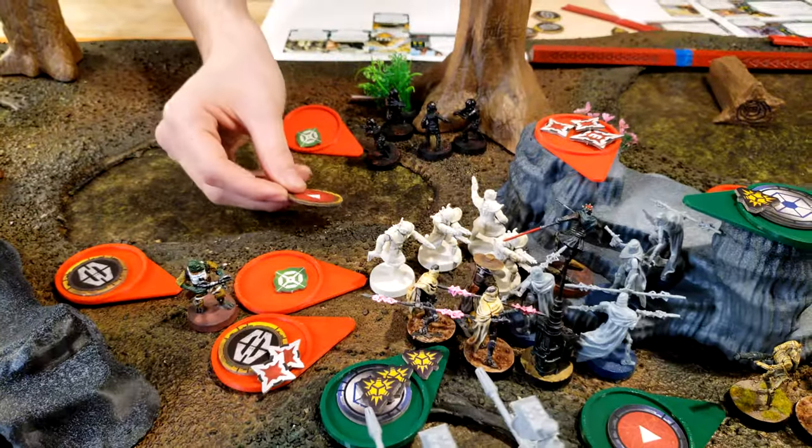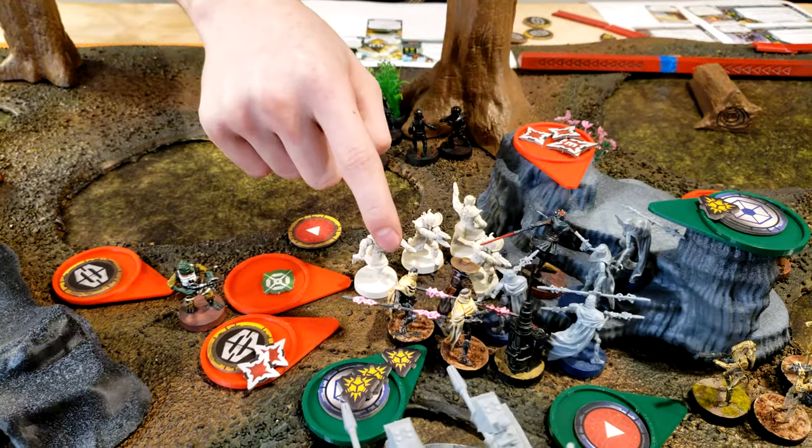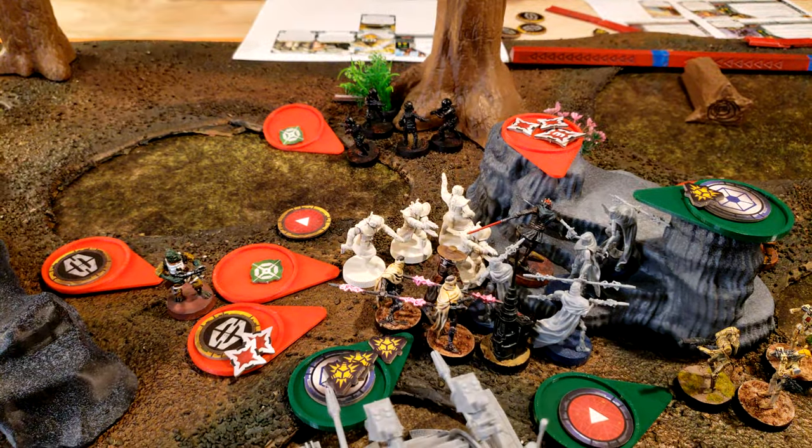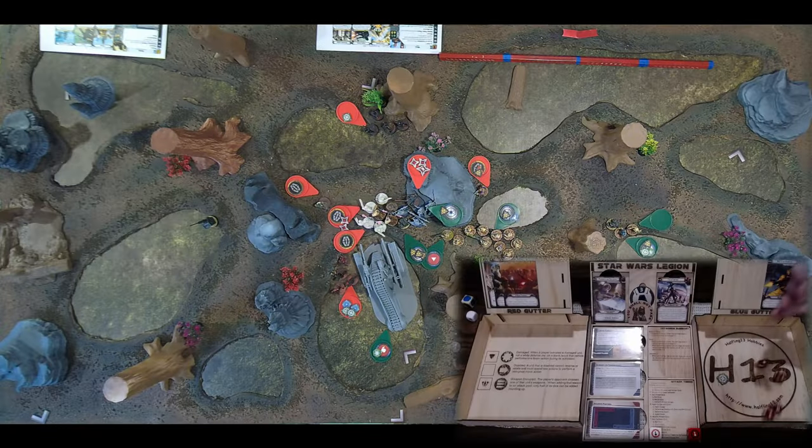I'm going to activate this core squad. This core squad is going to pile into melee with that Magna Guard squad. Okay. Dang. I'm fine with that. All right. Here we go.